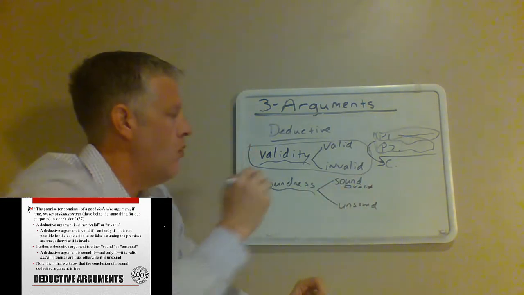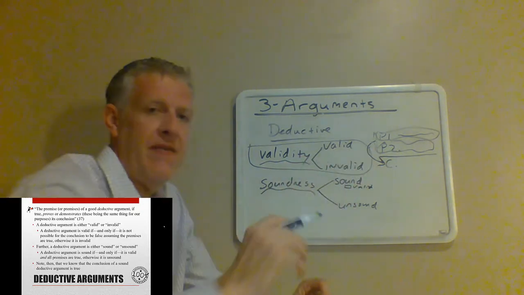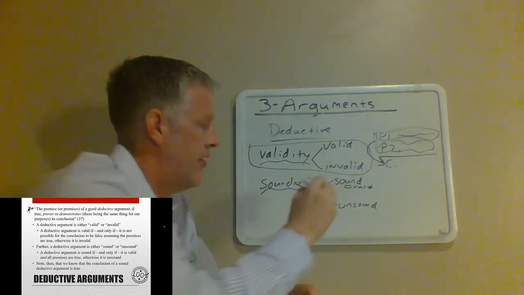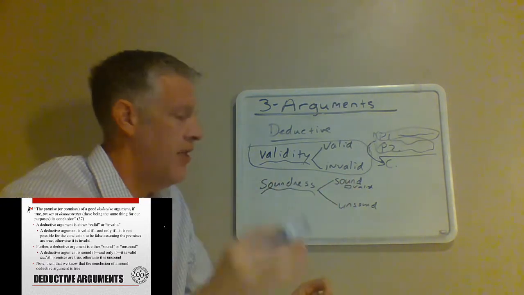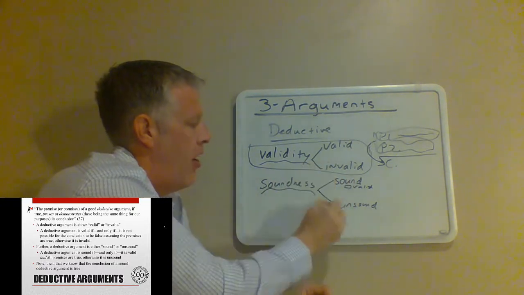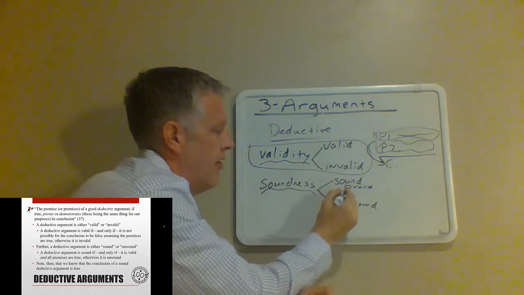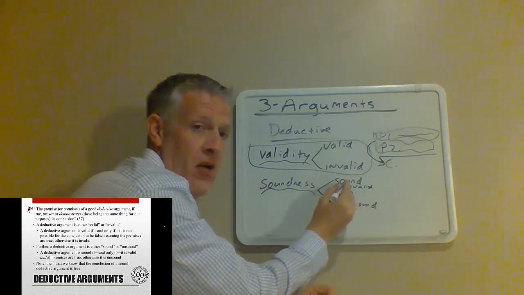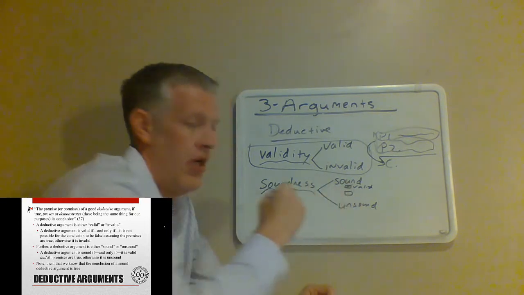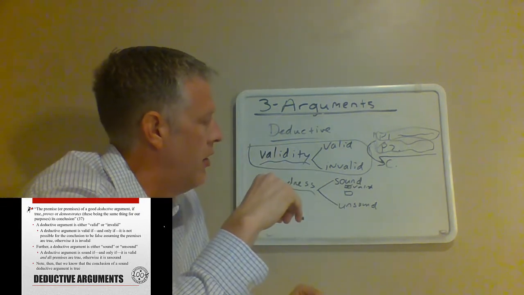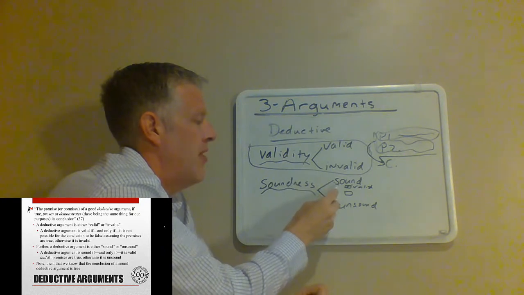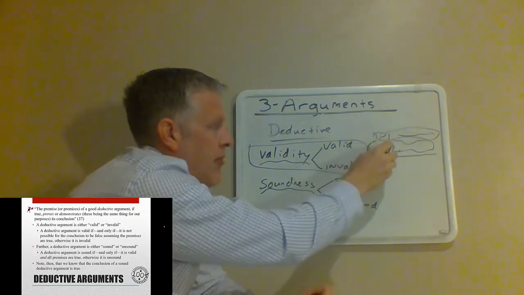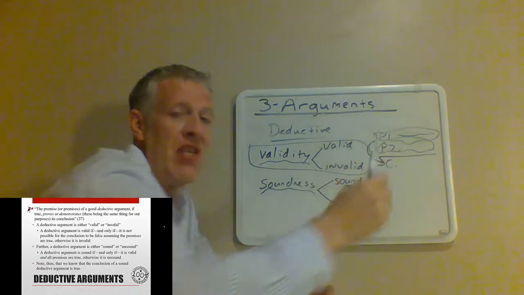So if you have already identified a deductive argument as invalid, boom, right away, it's already unsound. If you can't check off valid, you know it's unsound. So again, invalid, automatically unsound. So if we know an argument is sound, we know it's valid. That's the other way you can look at it. The first criterion for rendering a deductive argument sound is that it has to be valid. If I assume these premises are true, this conclusion has to be the case.